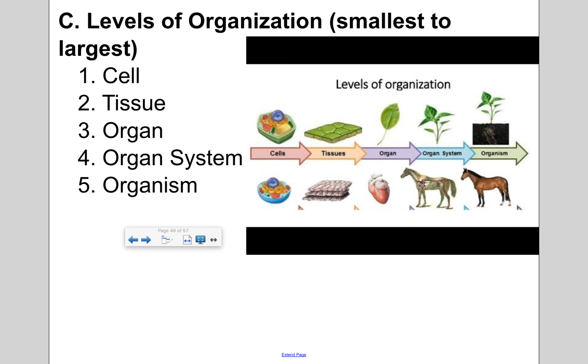But then when you have several different organs working together, like the heart and blood vessels, arteries, veins, all of that, now you have an organ system. And then our body has well over 10 different organ systems. I think it's like 11 or 12. Circulatory system, muscular system, skeletal system, digestive system, nervous system, lymphatic system. All of those organ systems are working together to carry out specific jobs.